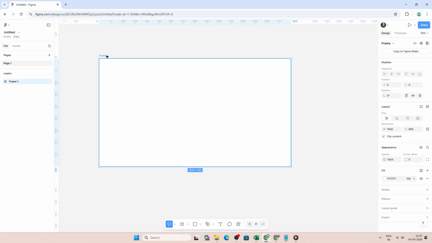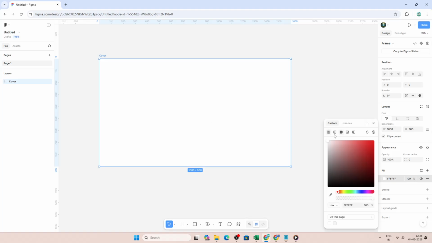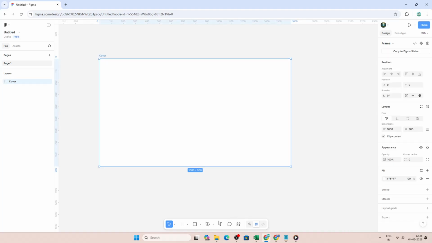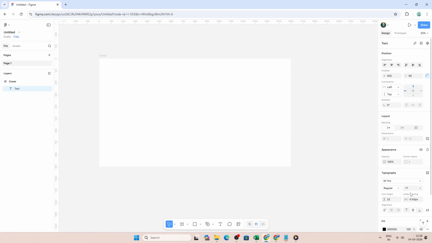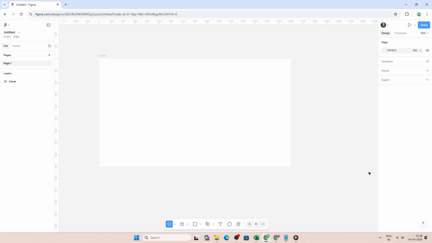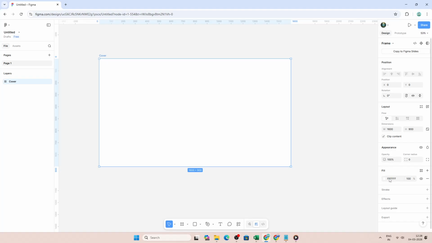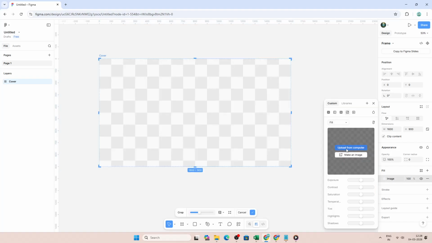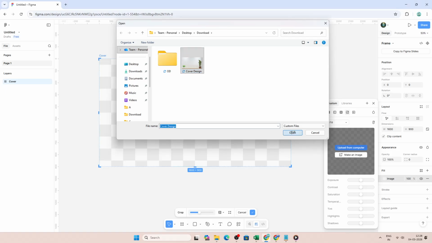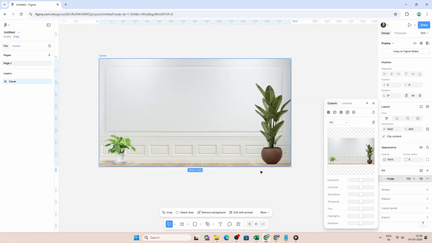Now, design the cover. Add text to identify the project, such as the project name, a short descriptor, or a version label. Use colors that match your brand or the mood of the project and keep contrast high, so the title is legible at smaller sizes. If you want imagery, drag in a relevant screenshot, logo, or illustration. Make sure all elements sit entirely inside the frame bounds and consider centering your focal content for a balanced look.